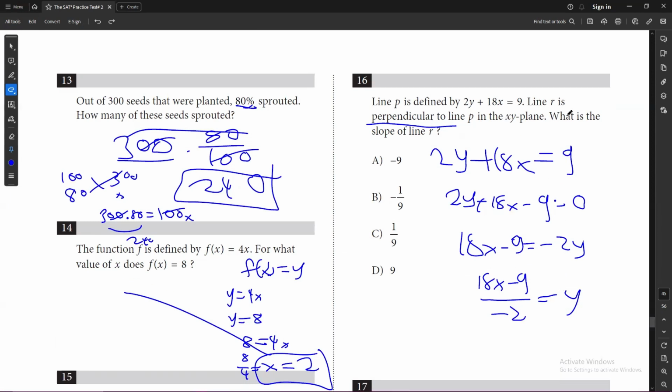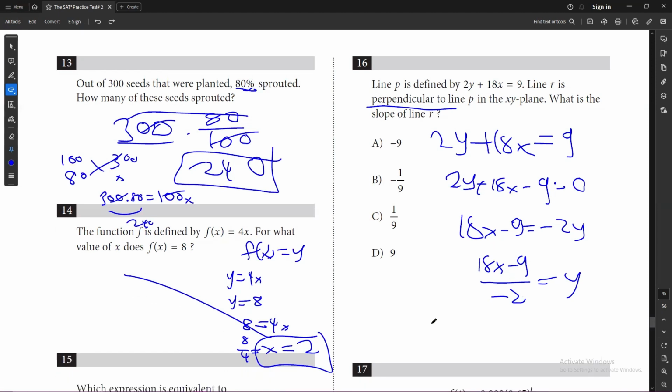And now I want to find the slope. But how are we going to find the slope, guys? The slope is the coefficient in front of x. But make sure, guys, don't make a mistake. If you're talking about the coefficient of x, this is not 18. This is wrong. It has to be divided first. Therefore, we're going to divide 18 over -2. This is going to be our x minus 9 over -2.